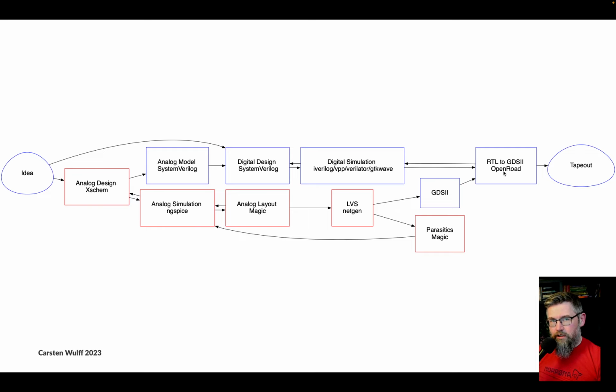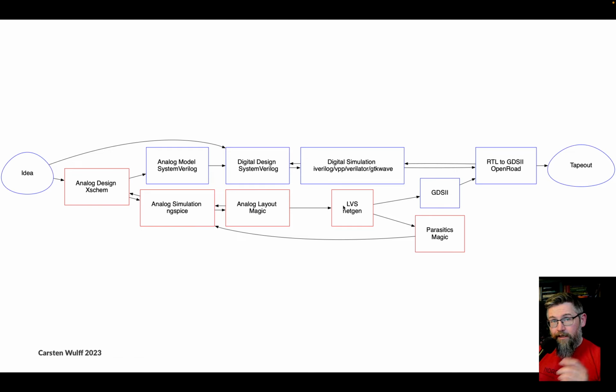Now inside this RTL to GDS2, it is actually quite a similar flow to the analog. First it'll do synthesis, so translate the register transfer level netlist to actual gates like flip-flops and NANDs, NORs, whatever. And you'll also have to do timing analysis on that netlist to make sure that between the registers, the data arrives at the right time compared to the clock, not too early, not too late, and so on. And you'll have to do clock tree synthesis, you'll do place and route, and you'll do all the things to make sure that the digital layout actually corresponds to what you think it should be based on the RTL. Now, most of that, I believe, is quite hidden in OpenROAD, which is designed to be an automated way to generate digital hard macros, or GDS2s, that you could actually tape out.